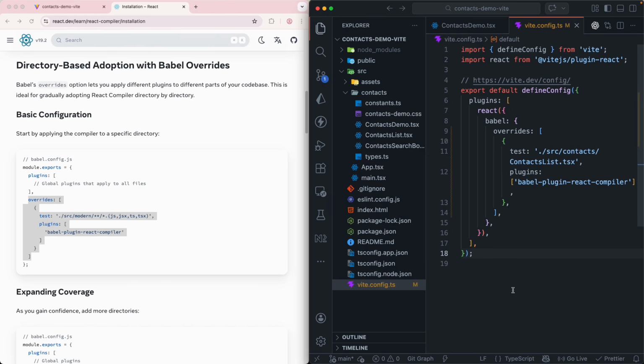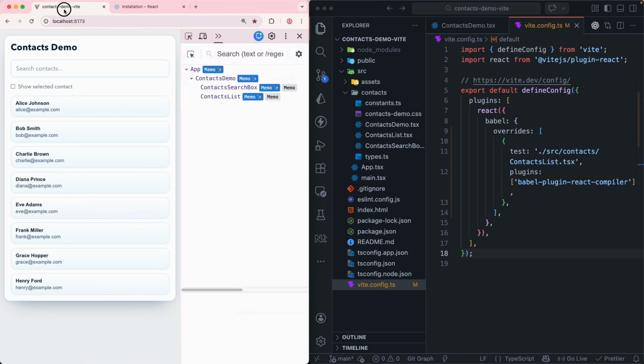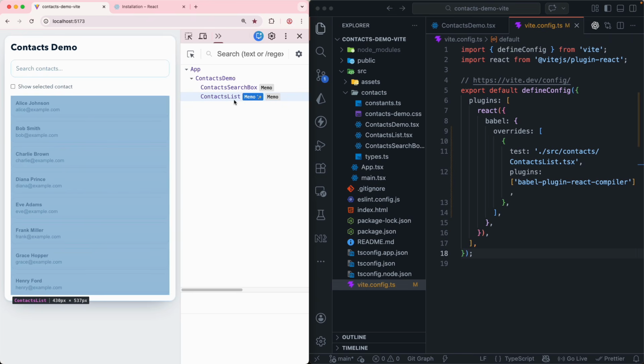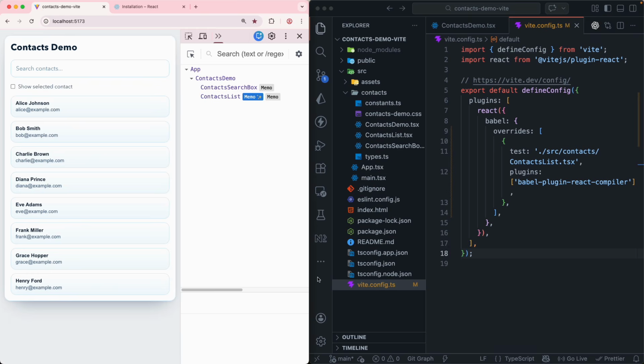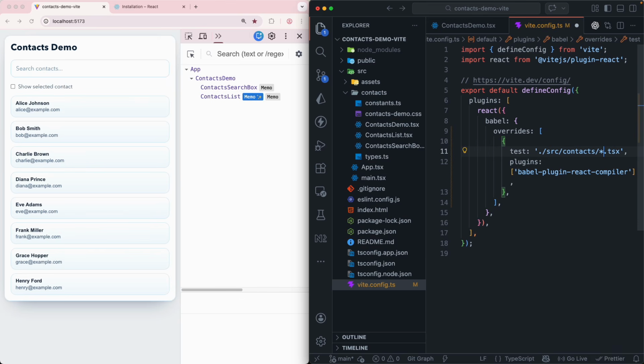And if we go to our app, we can see the blue badge is only added to the contacts list component. Or we could use a pattern to target all TSX files inside the contacts directory. Here we go.